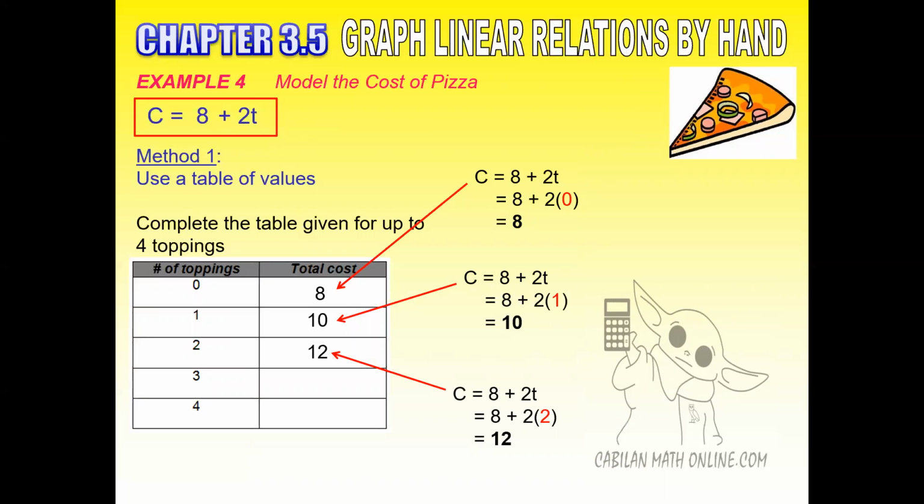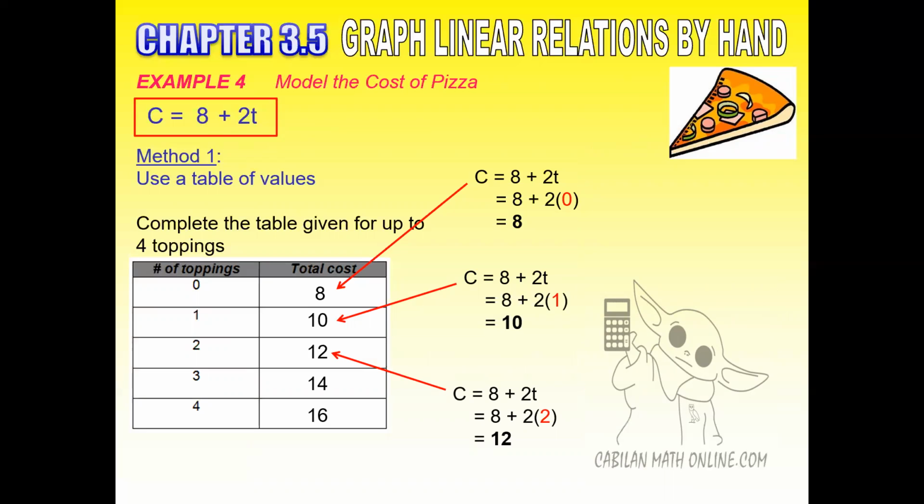Now, based on what we did when we were looking at table of values, and if you're looking at patterns of the numbers, you notice all these numbers here are going up by 2. So you could just finish it off just by looking at the pattern in the numbers. So we have 8, 10, and 12. We should expect the next 2 to be 14 and 16. And that's now the table of values.